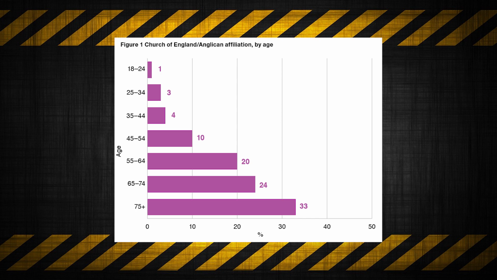The next thing that it shows, it gives a little graph here that just shows you the precipitous decline that I was talking about with the Church of England. Have a look at these figures here. 75 plus, 33% of the population of that age regard themselves as affiliated to the Church of England. In the 18 to 24 category, we are down at 1%. This is the state religion we are talking about. And in this 18 to 24 category, only 1% of those regard themselves as affiliated to that religion. And that becomes important in a minute when I describe this next graph.